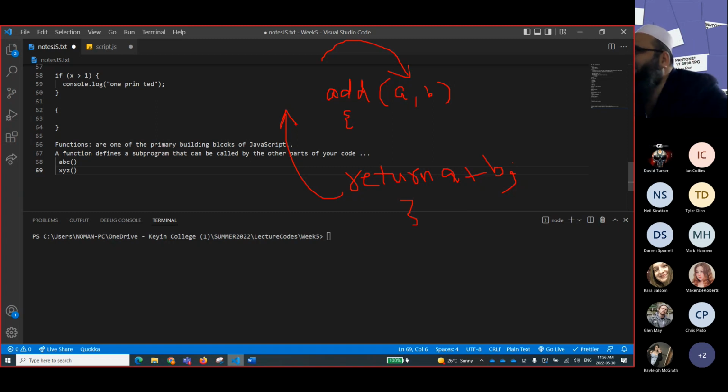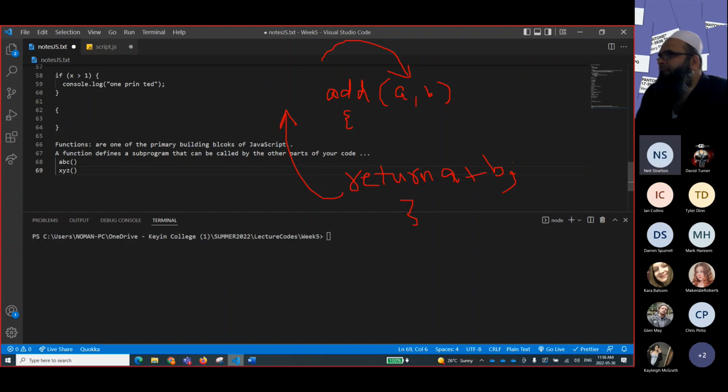Wonderful, David. That's excellent. Neil, did you want to say the same thing, or maybe you would like to give it some other words? No, mine was pretty similar. I guess you take in two variables, which are A and B, and then the calculation will be adding them together, and then it returns the total.